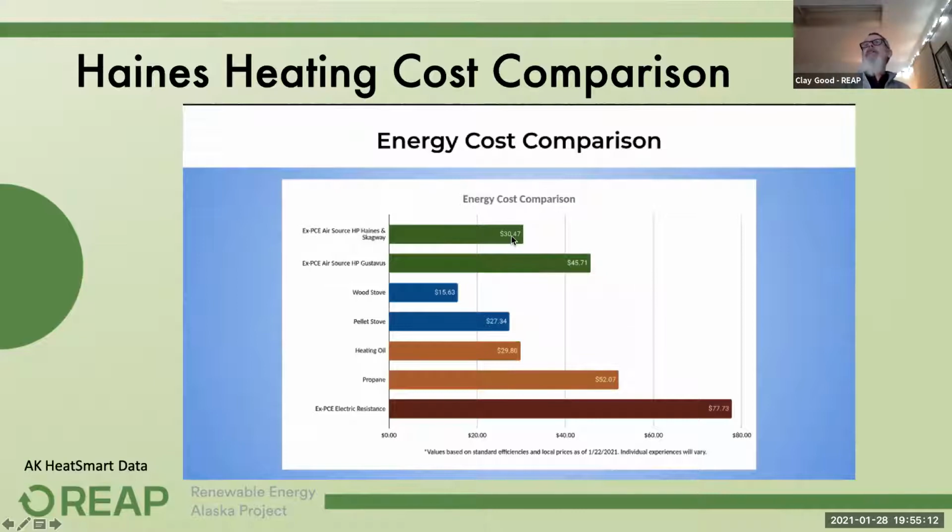This gives you an idea of how the costs compare if you start moving your heat sector onto the electric sector. It's not quite there competitively with oil yet, but cost isn't always the only thing that's important to folks. Sometimes not having an oil tank and its liability and those kinds of associated things are worth the extra nickel it costs to heat your home with electricity using a heat pump. And the price of oil is really low right now. There will be a day probably in the future when oil goes back up again and people will be saving a lot of money using a heat pump. But you have to do the math on these things a little bit. Haines is not there yet in terms of saying definitely it's going to save you money on a nickel per nickel basis, but it's darn close. And there may be other reasons to move that direction.